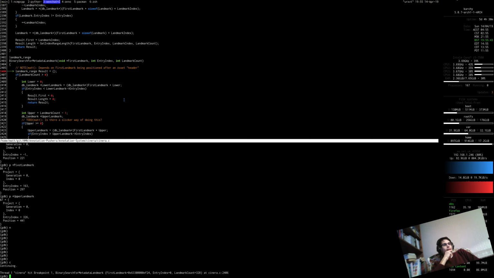Entry index. So this is talking about entry index. Landmark counts. First landmark. Well, hang on a minute. Wasn't it crashing on the very first entry?